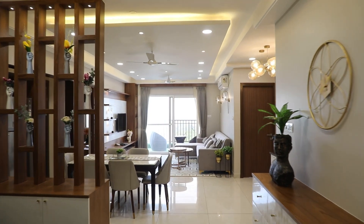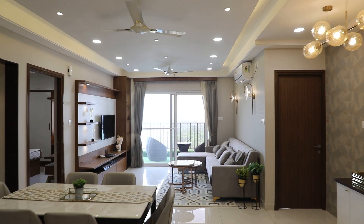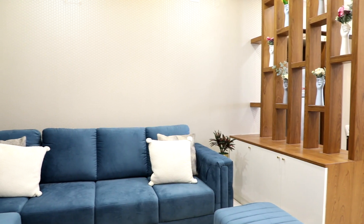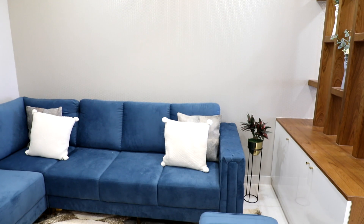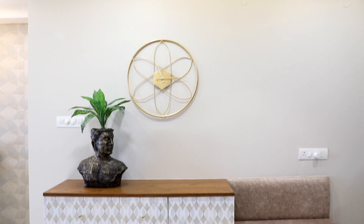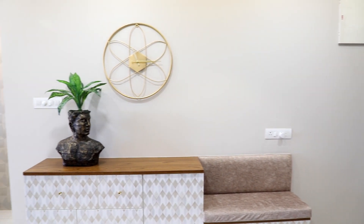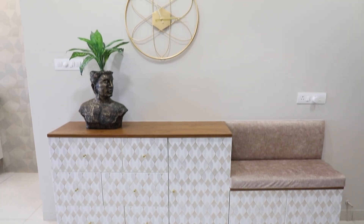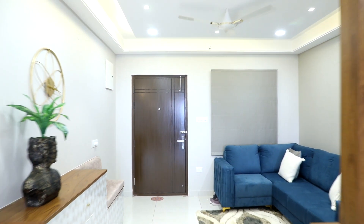As the saying goes, love begins at home. With this mindset, let's begin the home tour of this stylish contemporary 3BHK. This beautiful home opens to a formal seating area lined with a blue sofa and a poof to contrast. We've kept a geometrical pattern rug beneath it. We have smartly incorporated the shoe rack to blend in with the aesthetics of the house, and it also has a comfortable seating attached to it.